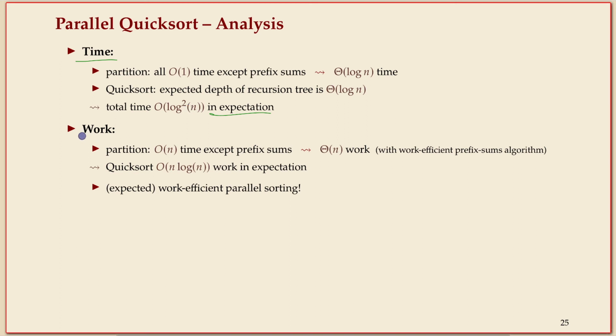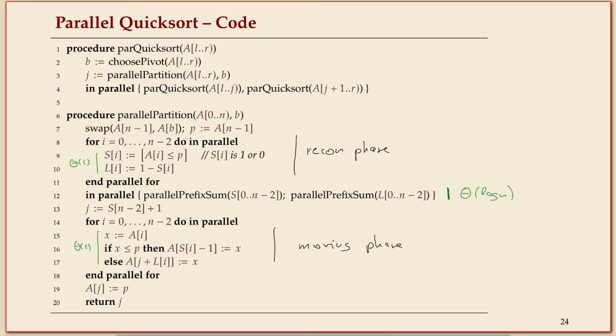The difference is in the work, because if we look back in terms of work, all those loops, they're just doing roughly n times some constant operations. So that's linear time, linear work, sorry. The same here. We also have the parallel prefix sum. And now it depends which method you use for that. But we know there's a way to do it work efficiently with linear work. So I might as well use our good algorithm instead of one of the poorer ones. And so the overall work is linear in this case.